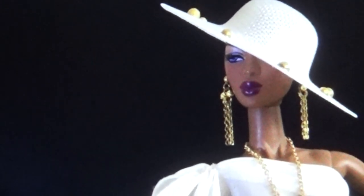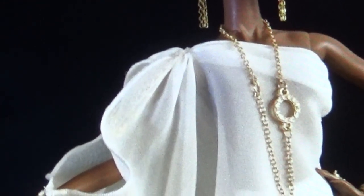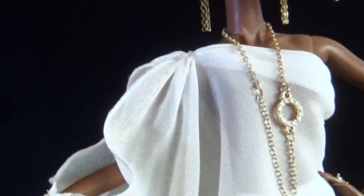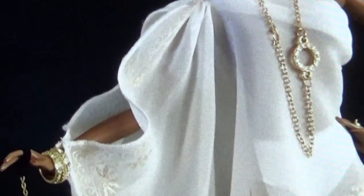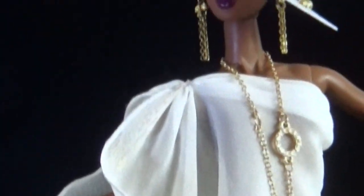This is one of my ultimate favorite dolls. Look how she has her white hat cocked to the side with gold studs in the hat. Love the gold dangling earrings and that nice plum-colored lipstick. Love the peekaboo eye with the smoky look. Love the circle on that chain and the accessories with a snake wrapped around the arm made out of gold. I love her gold bangles. I love how she has that over-the-shoulder look with the peekaboo arm in this white triangular-shaped dress. I love how the shoes complete the outfit — there she is walking her dog. Gorgeous.